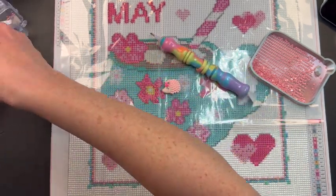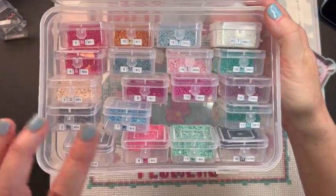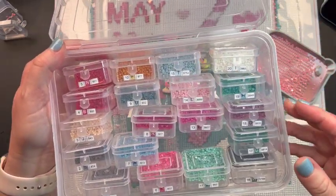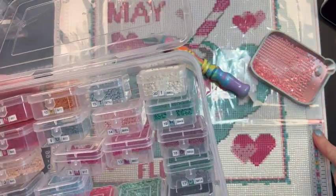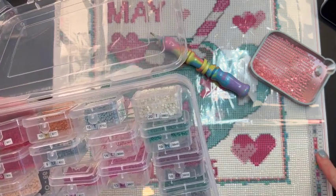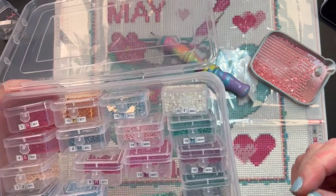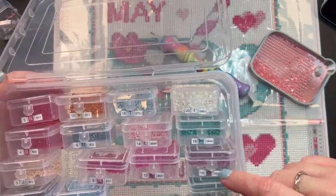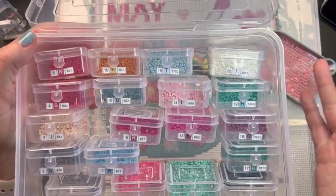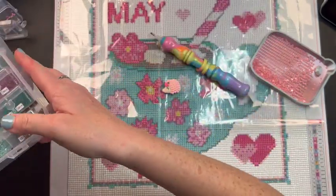I'm using Harbor Freight because there are only 20 colors, and Harbor Freight is 24 of these little boxes. So I did kit up, and what I did was I took a picture of the legend from my printer. I scanned it and did a colored copy. Then I used my Xyron sticker maker and fed it through there and made little stickers, because these don't come with pre-made peel and stick labels. So I just kitted up, and it's been a fun one so far.